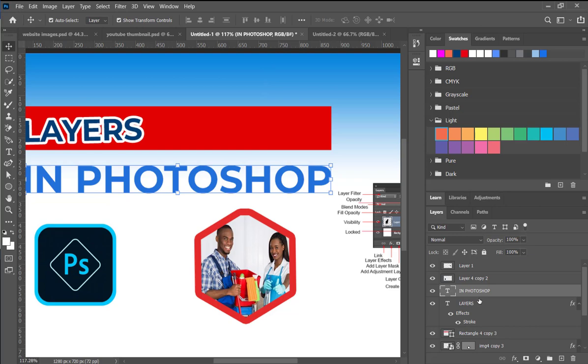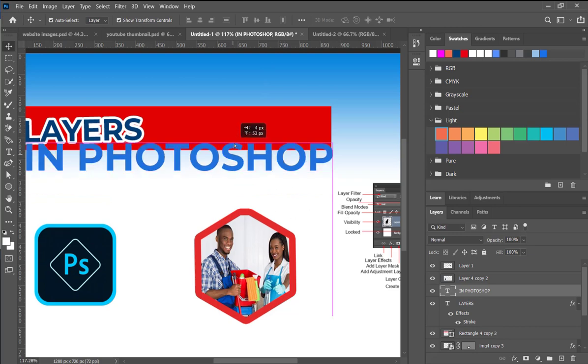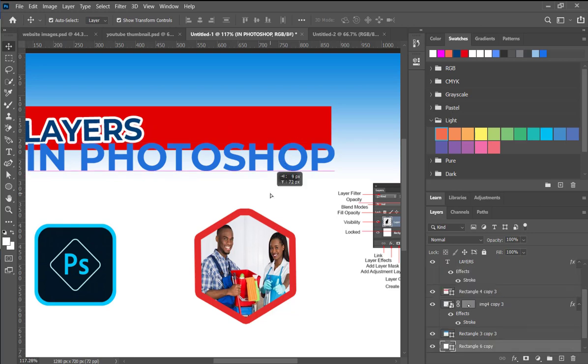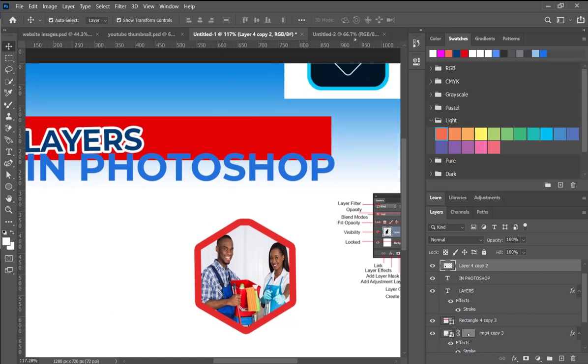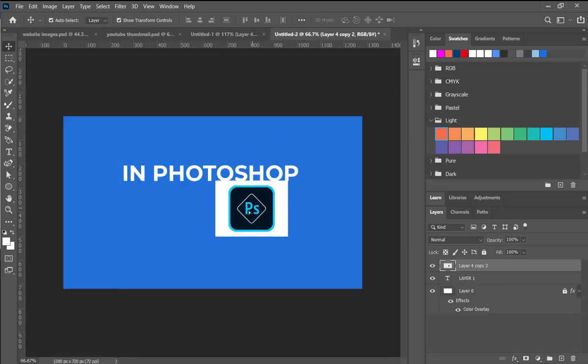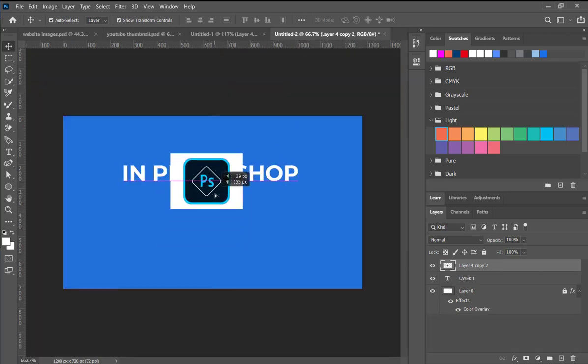For instance, if you place objects or layers, let me do a quick example here. Let me drag this to our new project. So I have this image and I have this text, but if I place it, you can see the image is on top of the text. Why? Simply because the layer that contains the text is below the layer that contains the image. So you just have to shift the layers according to how you want them to appear on your artboard.